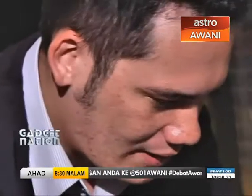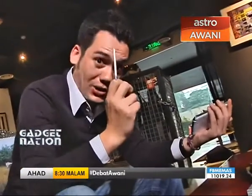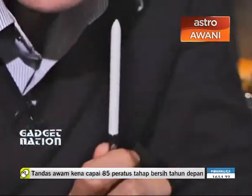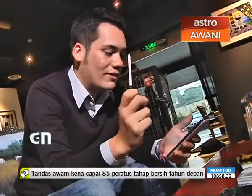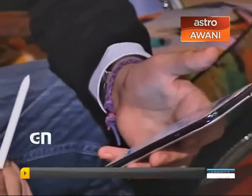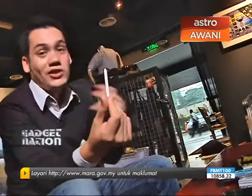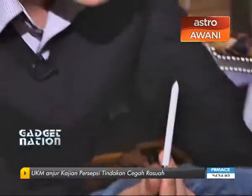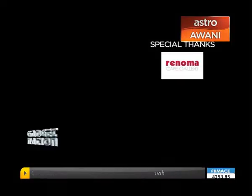Firstly, this has to be pointed out. Let me just pull it out. The S Pen, as you can see right here, is a lot more sensitive than before. Points of pressure previously were 256, now it has 1024. So obviously, that's a massive difference. It really allows you to be creative if you are so inclined. Now, I was at the launch of this phone, and they had an artist there. The entire time the host was on the stage, the artist just sat there and drew a picture of the host, and it was absolutely astounding. The potential that you could do with it really is amazing.